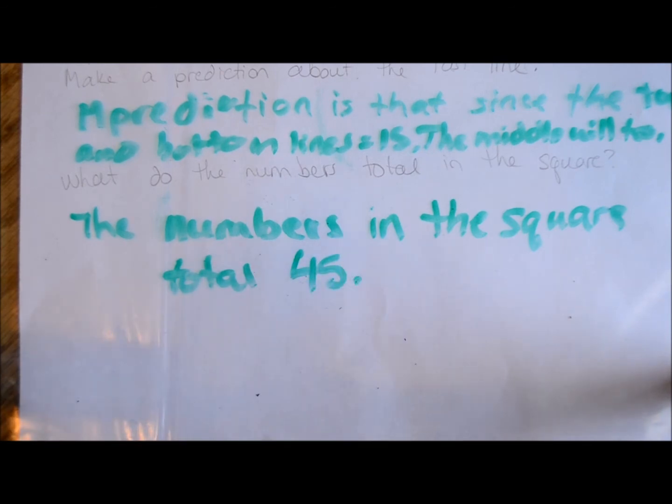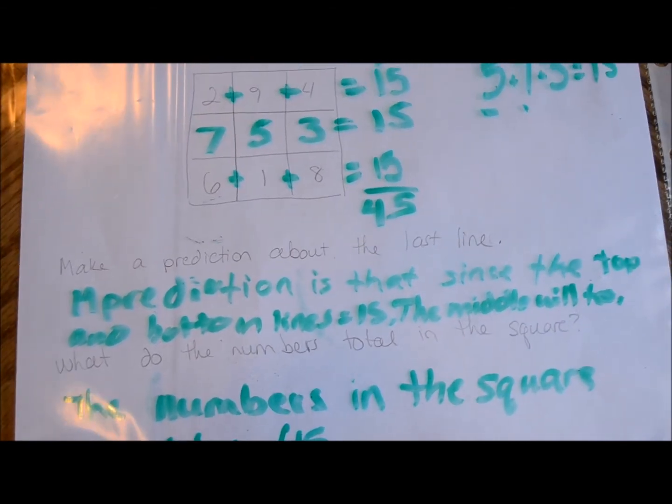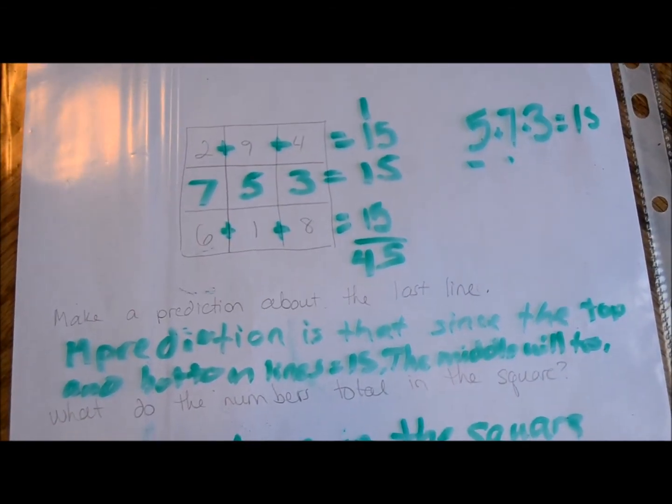So that is using patterns to solve a problem. The pattern doesn't necessarily have to be increasing or decreasing. The pattern in this case is just that each of the lines equal 15. A pattern is just a rule that continues and continues without changing. So if the patterning rule from our other question was that it increases by 2, it means each time it's going to increase by 2. That's a patterning rule that won't change. In this case, the patterning rule that's not changing is that each line equals 15.